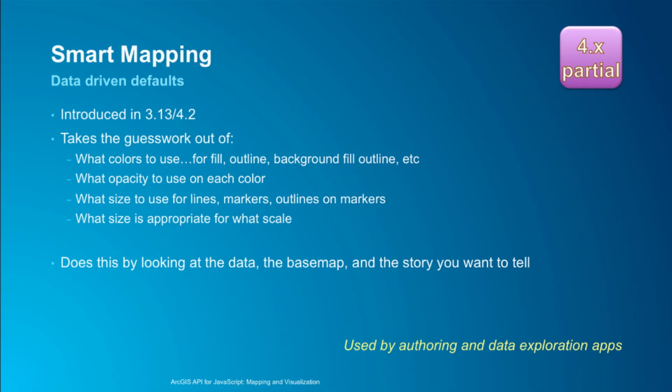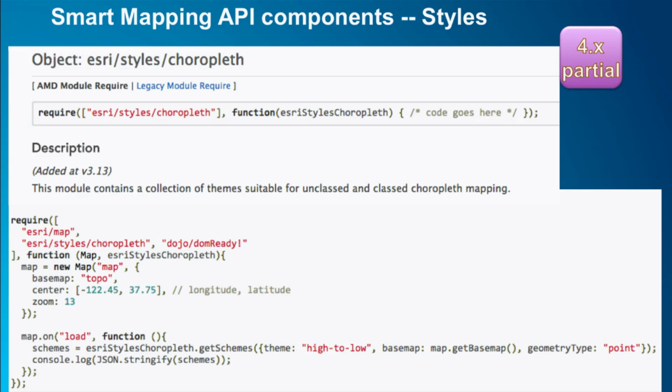And like when we were talking about scale dependency, you saw how tedious that can be with those objects. You pass in an object with 5 or 6 stops that says different map scale values, and then you have different pixel values for the size of those, and that's just for the minimum size, and then you have the maximum size, and nobody really wants to do that. They don't want to figure that out on their own, and so smart mapping will generate that for you. The way it does that is we have styles that have been included in the API. And I don't know if you want to talk to this point, Jeremy, but then we also use statistics as well. Sure.